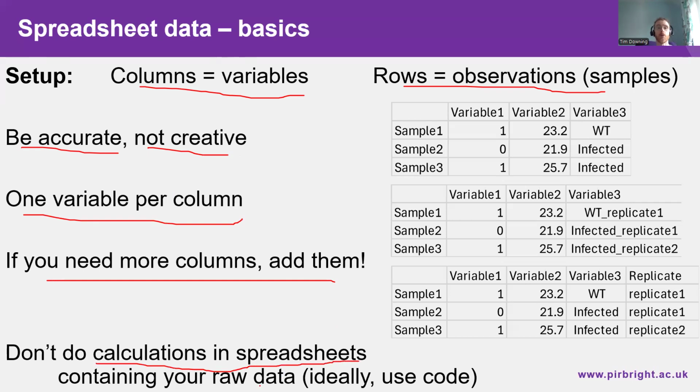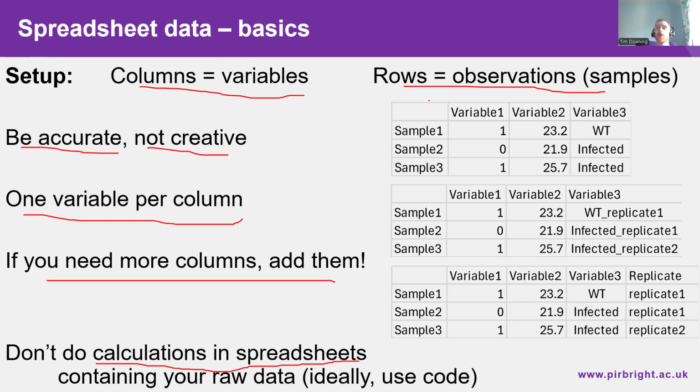You have your raw data separate from your process data. So it's about creating multiple data sets where you separate your raw data from your process data, the data you're trying to analyze. Ideally, you use code, but that may not always be possible. Think of it this way: you don't want to pee in your own bath. So you don't perform your analysis in the same spreadsheet where you have your raw data.